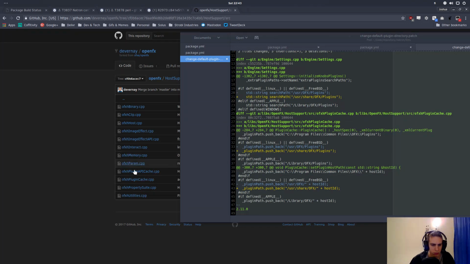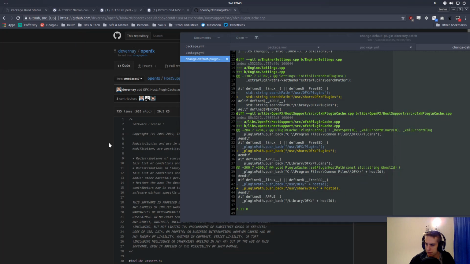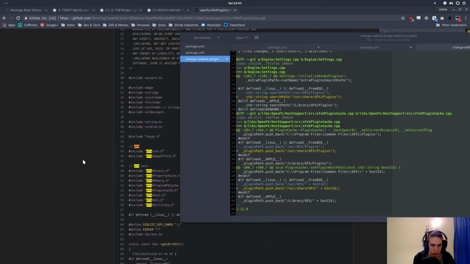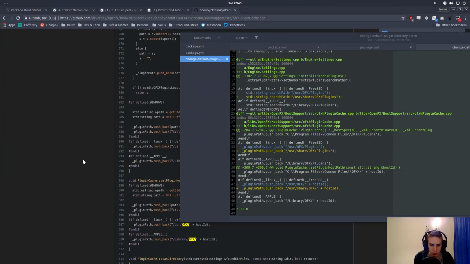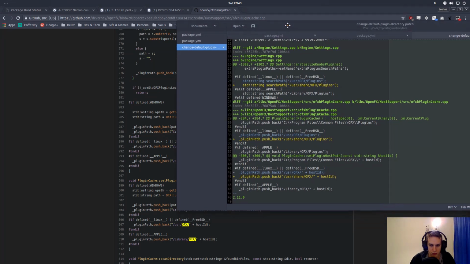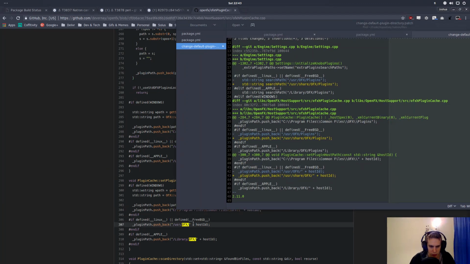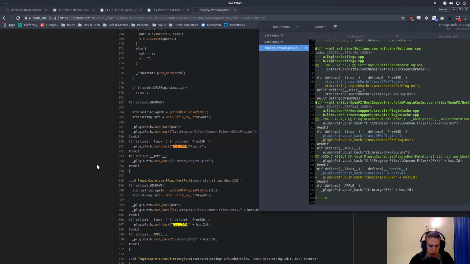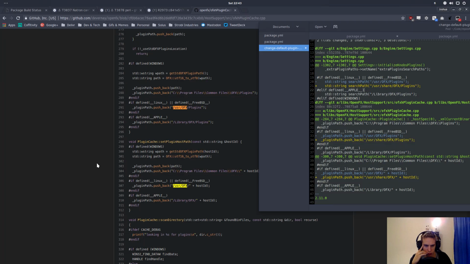Plugin cache. Looks like it failed on this. Yep, here. Right, time for some good old-fashioned rebasing.